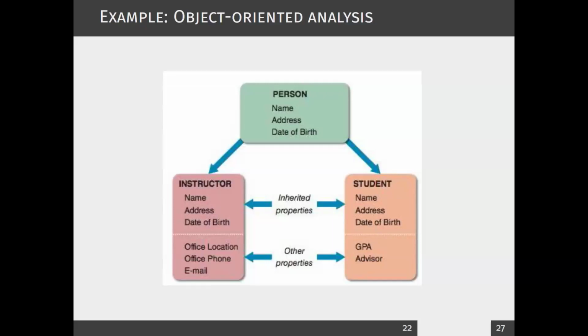So under the instructor, you can notice that the same information you are going to keep in person, you can access it from here, or you can access it from the student side. Both ways are possible. But you can notice that for the other properties, you might have different values. Some are common, some are not common.